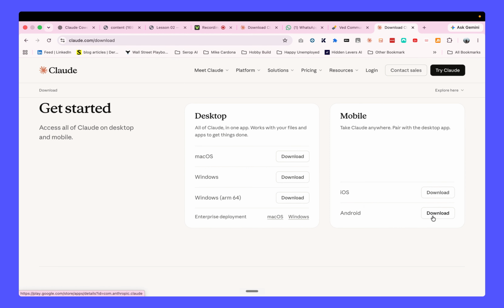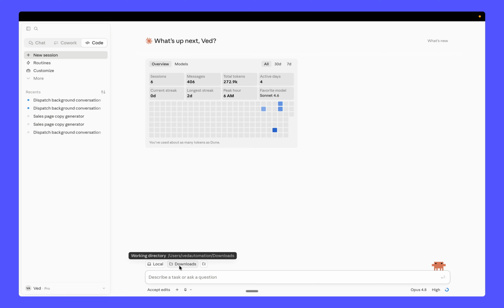So you can click here for a new session, and here you can work on your local device or inside your folders. It writes and runs code in your terminal. It edits the files in your GitHub repo. It is best for developers and coding tasks. It helps you to build the app itself, right? It asks some questions to you, and here are some settings that you can modify. Okay, but this is for more technical people.